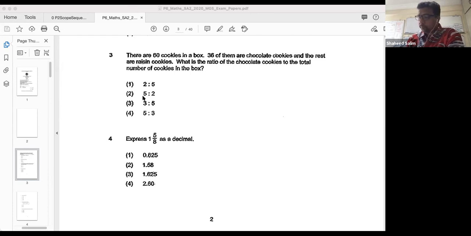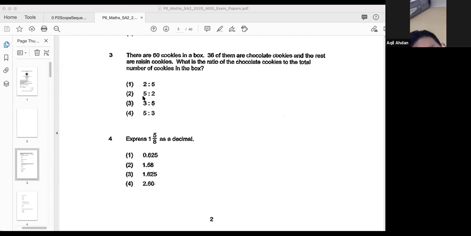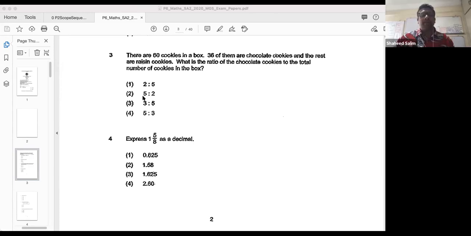Can? So the answer is correct. Okay, let's see whether you're right, but we're waiting for Izzat. Izzat, can you do it? Number 3, you move to question number 4, okay? But we're going to wait for Izzat. Izzat, can you do that? Cannot? Okay, then we go through it now.